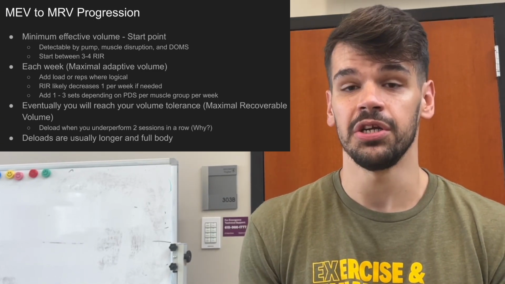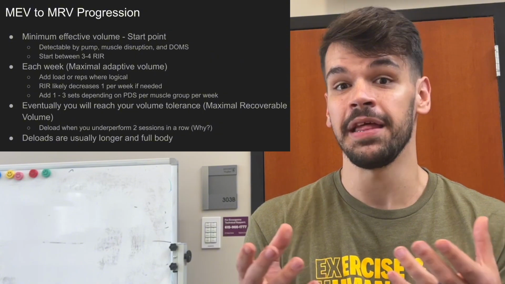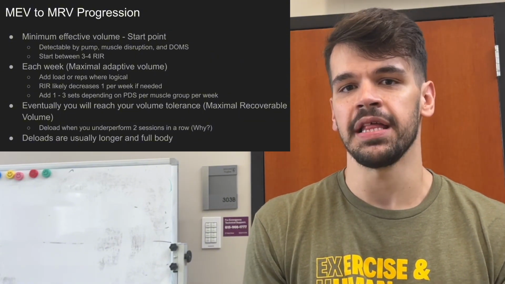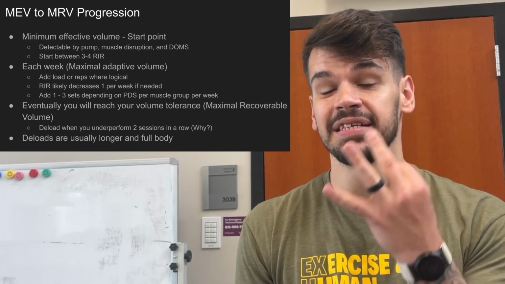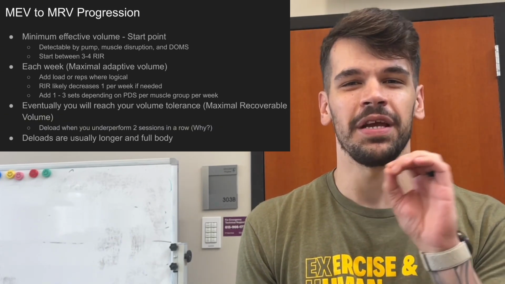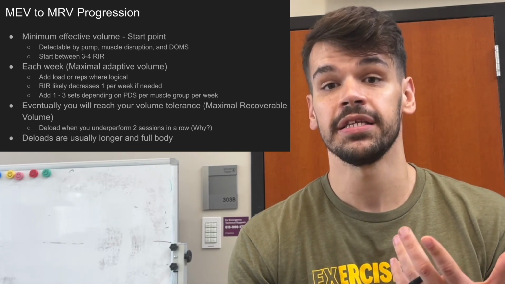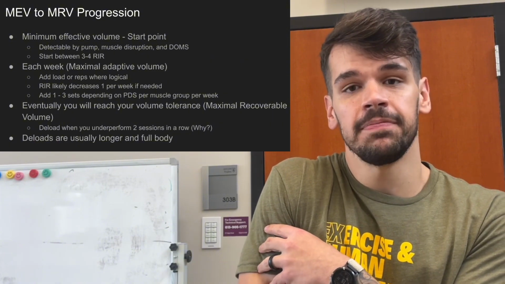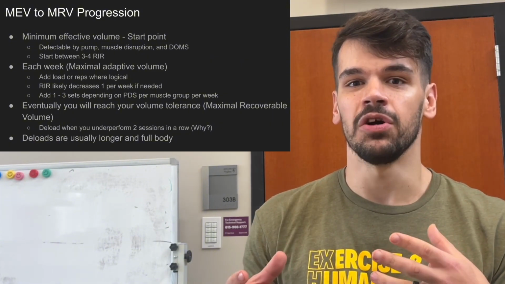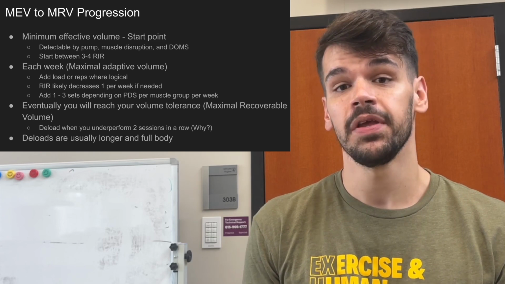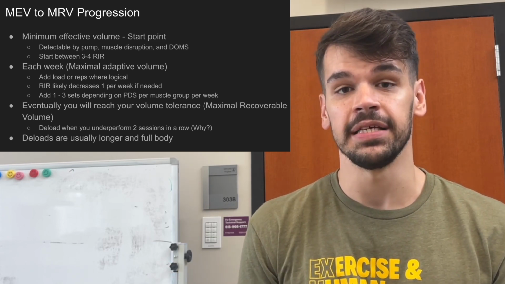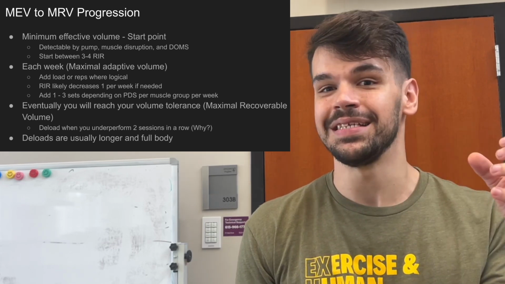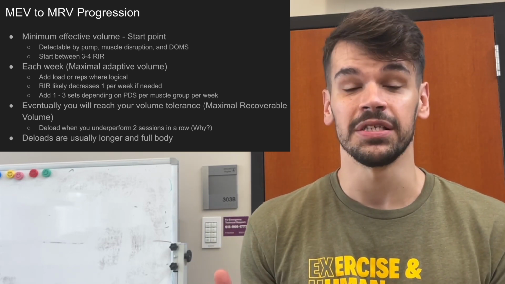Generally, how you want to start your training block out is by estimating or finding your minimum effective volume. This is just simply the least amount of training that you need to cause gains. There are three proxy measures for this that can tell you if you're getting in the ballpark. Once you start doing sets, if you get a good muscle pump, that swelling, stiff feeling in the muscle, if you get a disruption feeling or a general perception of weakness in the target muscle, and if you're getting soreness in the next couple of days. All three of these markers put together tell you that you very likely are at least at your minimum effective volume, and you know you have a good starting point.